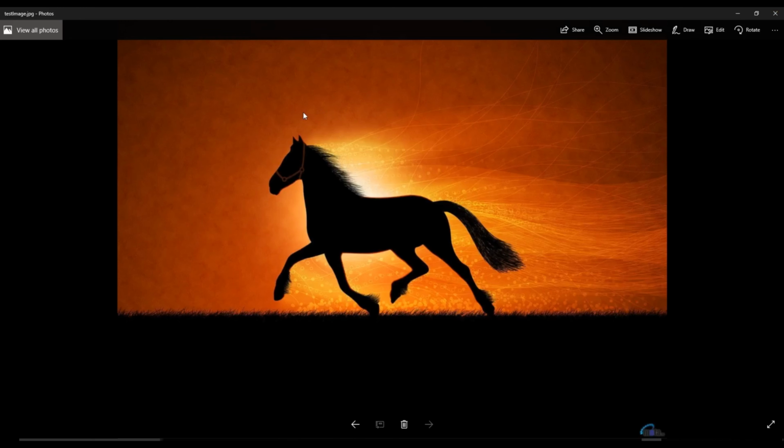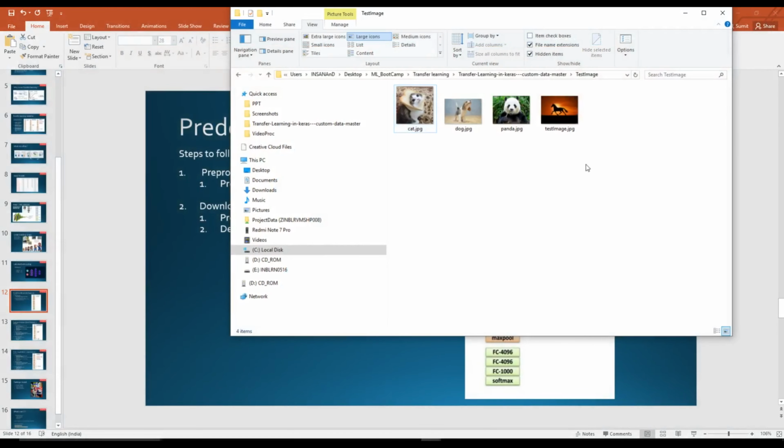I would be testing with this image because, if you convert it to grayscale, you cannot tell whether it's a horse or some other animal. It's completely blank. As you can see in the image, it's cartoonish. So I would be testing against this particular image. I'm not sure whether that particular model has been trained with this image or not, so this image which I have, I would be validating against it. So let's start with that.